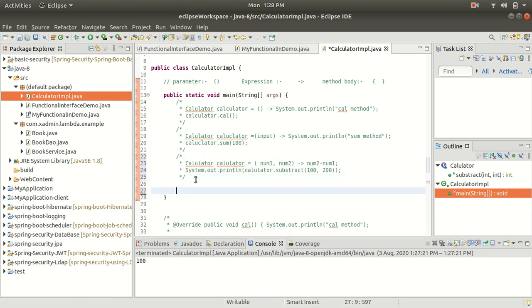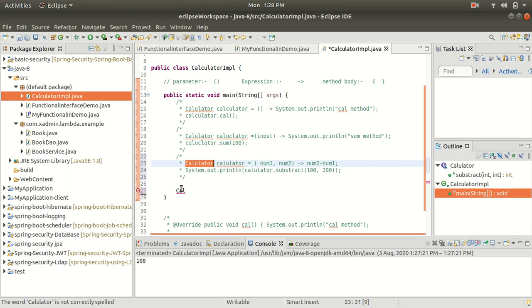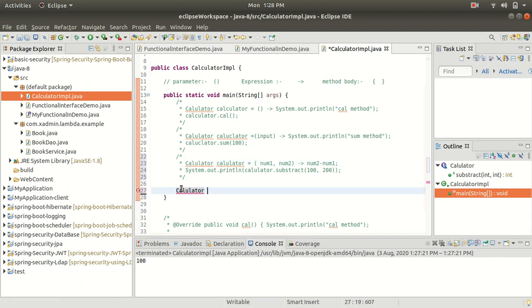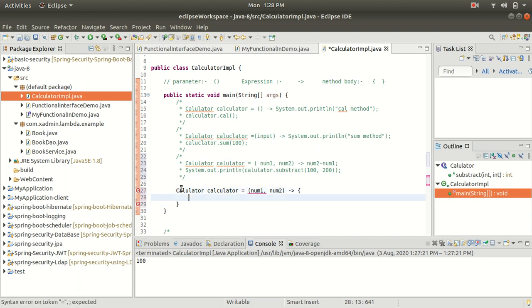Now I am going to show you. Inside this you can see num1 and num2. Then we have to use our expression and we have to use our body, and inside the body I am going to write our business logic.